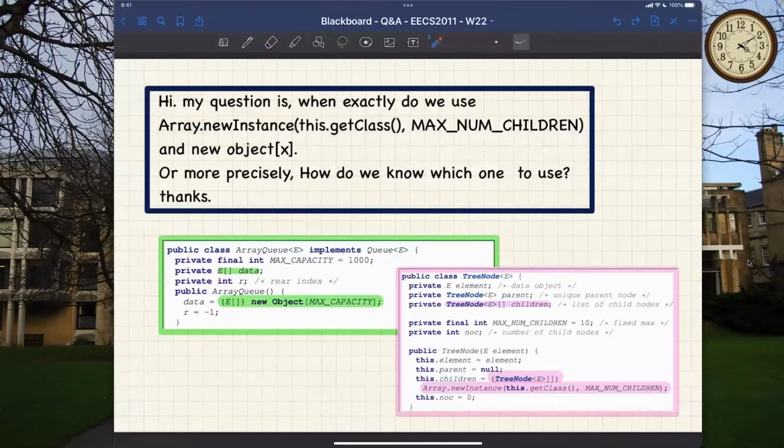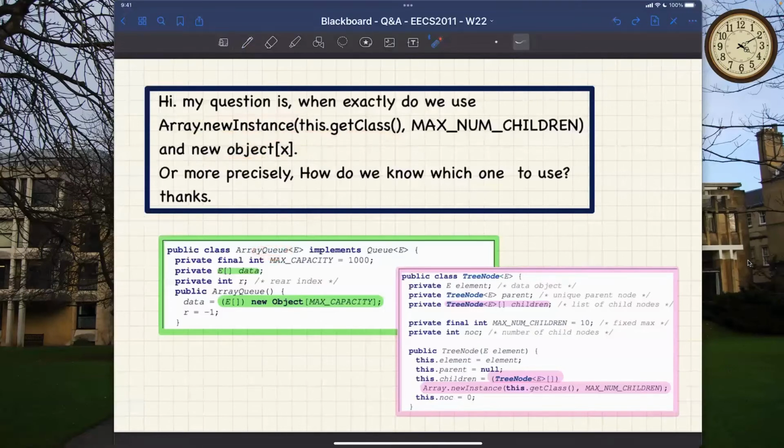Okay. So when should we use this syntax over here as opposed to just using a new Object array and then casting that to the corresponding type? You have to know when to use this one here and when to use this one here, right? The distinction is not really too bad. Let me show you. So far, there are 2 occasions where we talk about this kind of syntax of initializing a generic array. The first time we spoke about it was when we talked about the queue or the stack ADT. Both are the same, so let me just choose one of them.